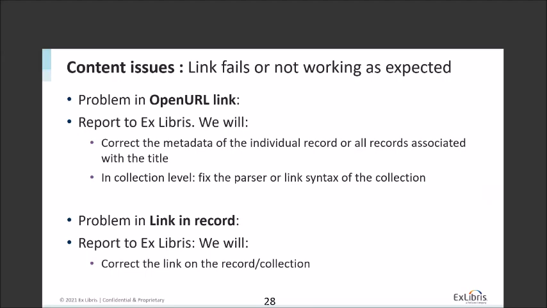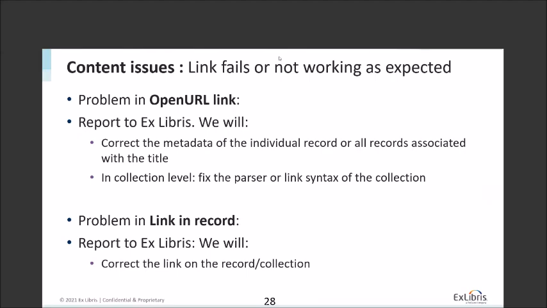It might be that there is no link at all, and it might be that the link is leading to an error page, or to a place different than expected, a different article, or it might be at a journal level when the user is expecting to see the article itself.